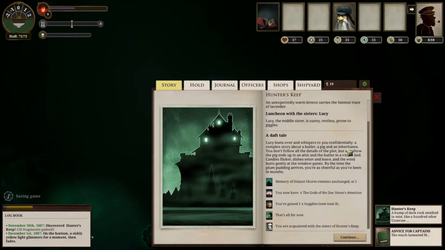Lucy leans over and whispers to you confidentially, a complex story about a butler, a pig, and an inheritance. You don't follow the details of the plot, but somehow the pig ends up in an attic and the butler in a vicar's bed. Candles flicker, dishes enter and leave, and the wind butts gently at the window panes. By the time the plum pudding arrives, you're as cheerful as you've been in months. Which is a lot of fun. You now have the Gods of the Zee Stone's attention.